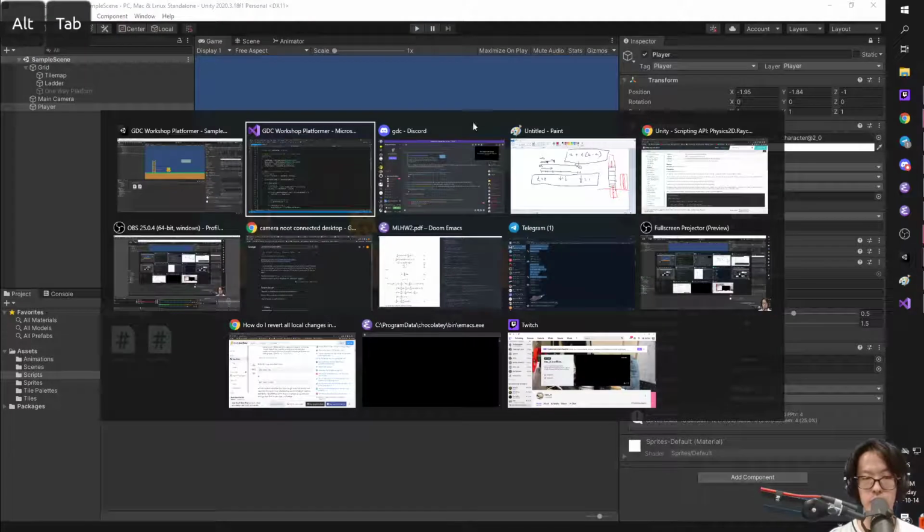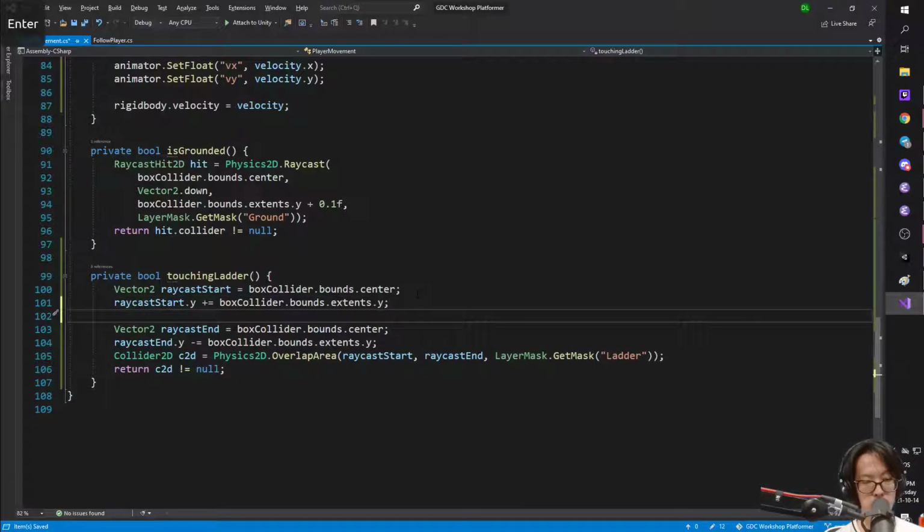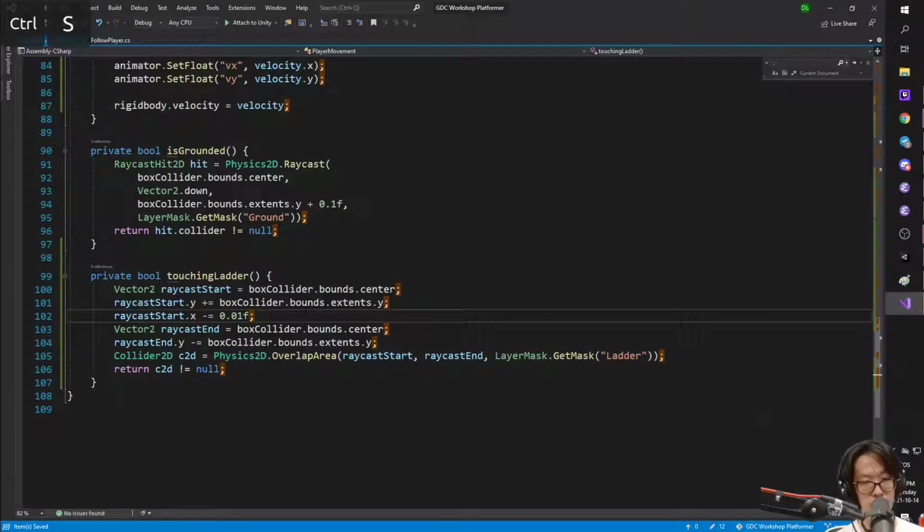This might have to do with the fact that our area actually has no actual area. So what we can do instead is add a bit of buffer space. For the raycast start, we move the X a bit to the left, and make sure this is a float. Let's do 0.1. Let's not be so stingy.